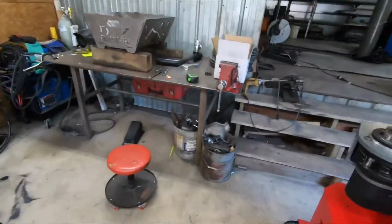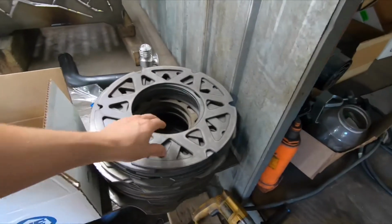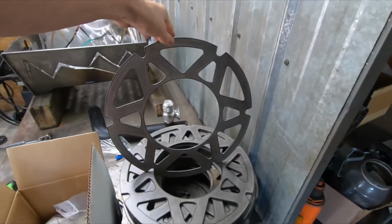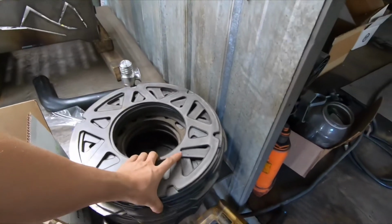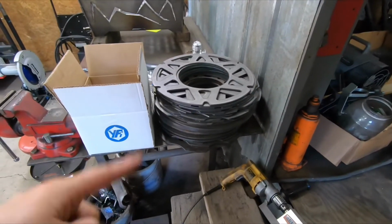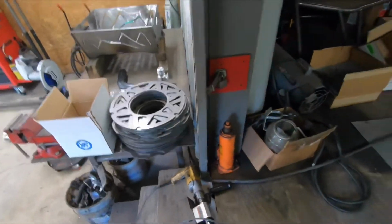And then here's some other stuff I got together too. I did design these last night. Actually, I think it was Wednesday night. I don't know how I like them or not. They're rock rings. You weld them in your wheels so then you don't bend the lip of your wheels when you hit a rock. That's all rock rings and beadlocks, 15s and 16s.